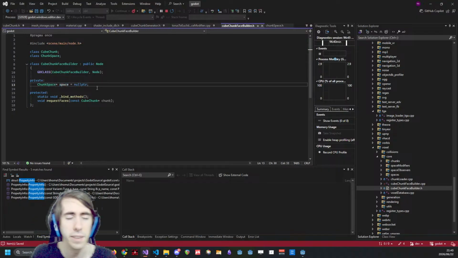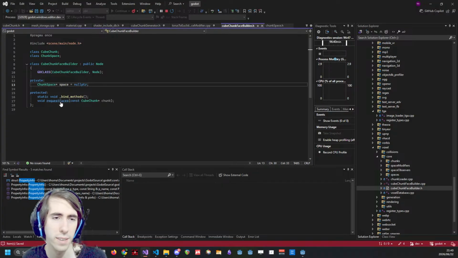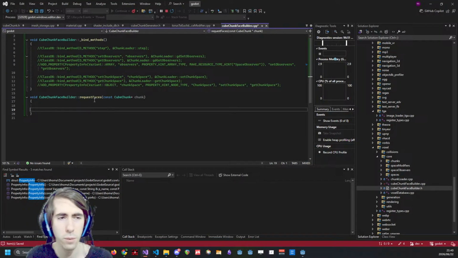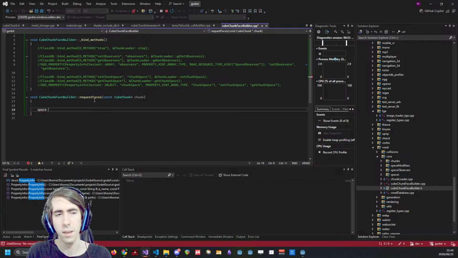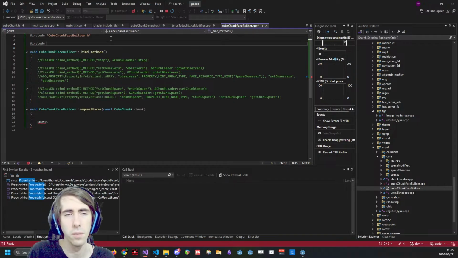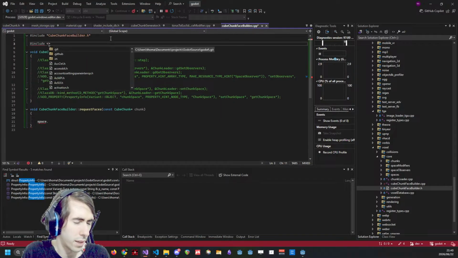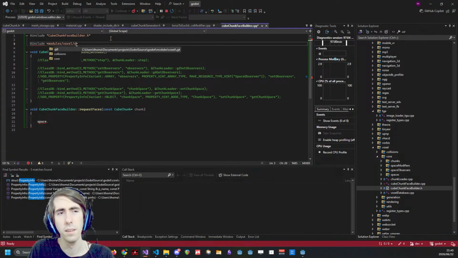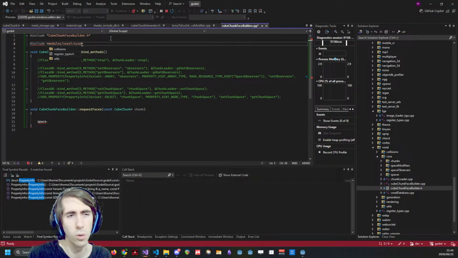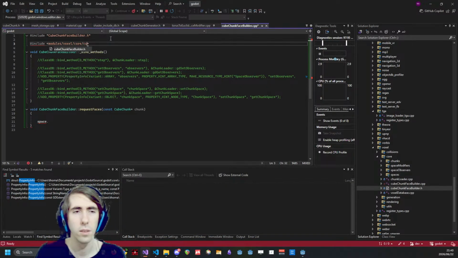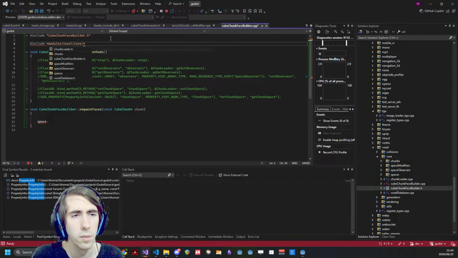Okay, we have this, and when we request, we have the chunk. And if I want to generate things right away, I could do something. Let's include for now modules, voxel, cube, visuals, chunk.